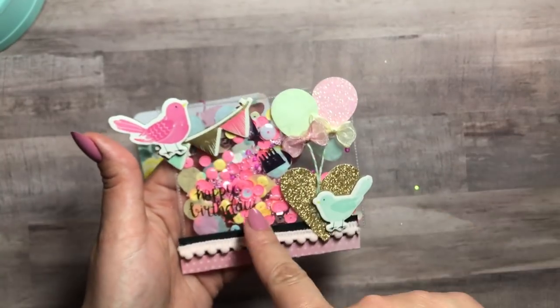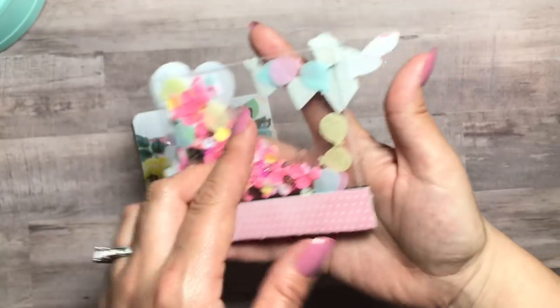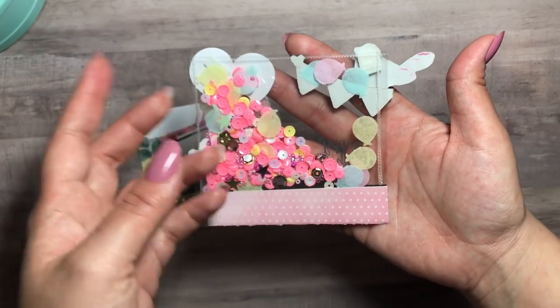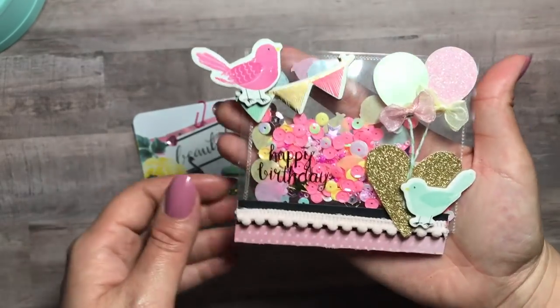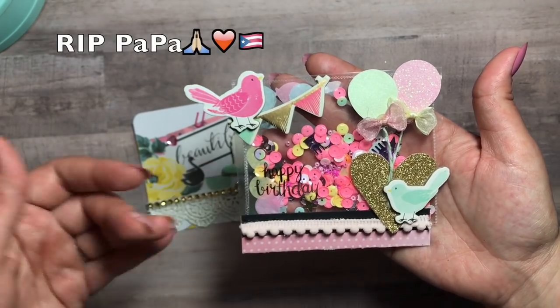She was asking me for pink sequins — she's like, 'I need pink,' and I don't have any pink, and that's what she needed the pink sequins for. How cute is that! I told her it was a little sticky but she didn't take out her powder. A quick trick I've learned from other YouTubers and crafters is just to add baby powder to the adhesive and it'll stop sticking.